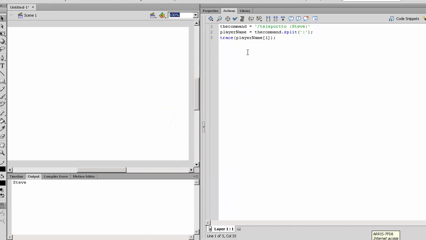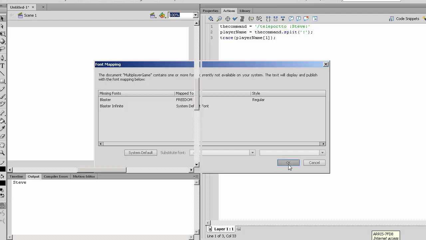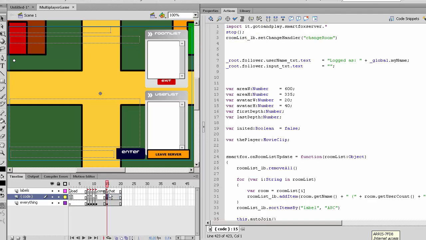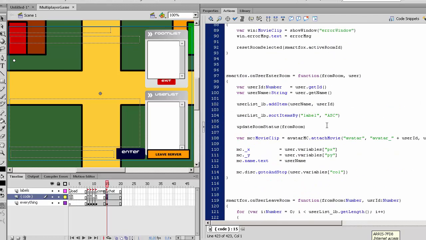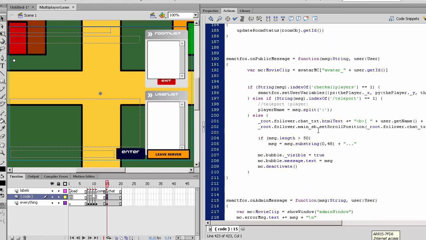So now we can go back to our game. We'll just leave this here as reference. Go back to your game in the code, and let's go back down there. In the public message, if the text is equal to teleport, if that's equal to 1, then player name is equal to the message that's split.